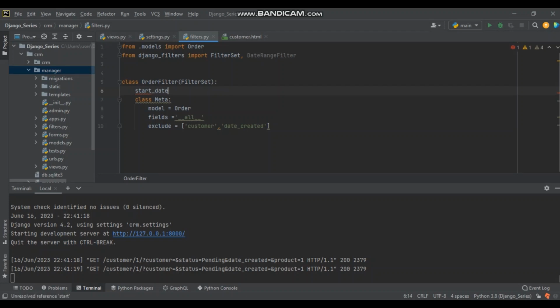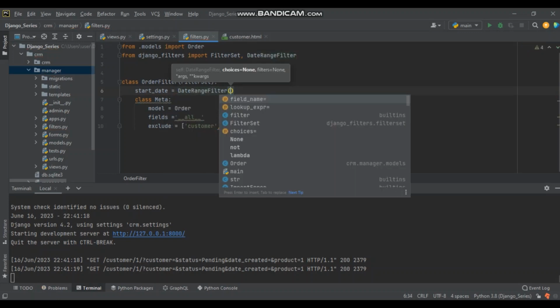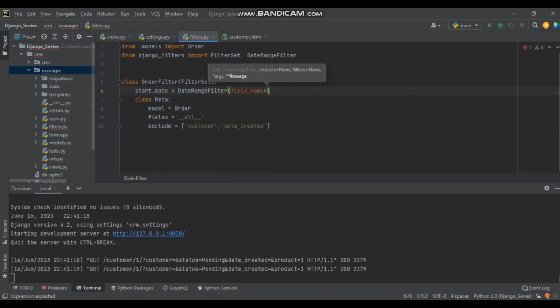Let me underscore that start date, and then we're gonna use that date range filter, and then the field name. Remember, inside a string, otherwise it's gonna interpret it as a variable, right? So we have date created, right? This is the field we're gonna be dealing with in this case.